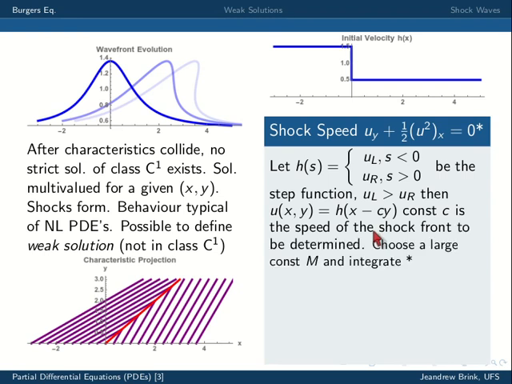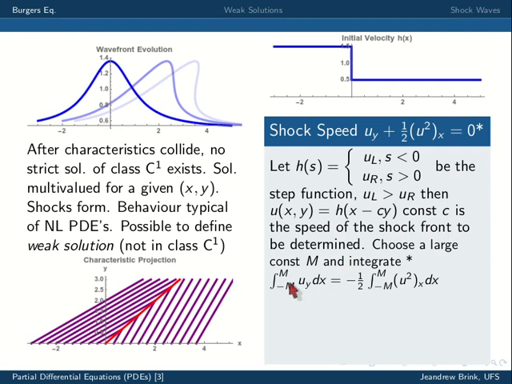So what we now want to do, the technique we use here and later on, is saying, let's choose a constant m that's very large, and we integrate this equation. The reason we do that is, remember, we definitely can't differentiate the equation because it's not continuous, it's not C1. So we're going to seek what we call a weak solution, a solution that satisfies the equations on average in an integral way rather than exactly at every point. So we're going to choose m as a constant and integrate this equation.